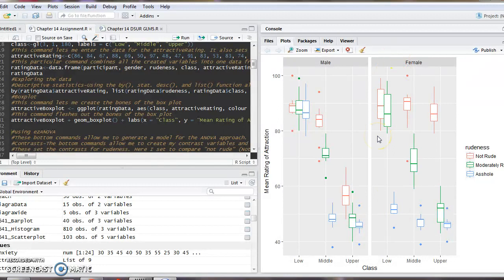The level of rudeness, looking at this plot, seems to have an influence on attractiveness ratings of the female participants. So could it be that if you're just an asshole, you're going to be seen as less attractive? We don't know yet. It depends on what the statistical test shows us.